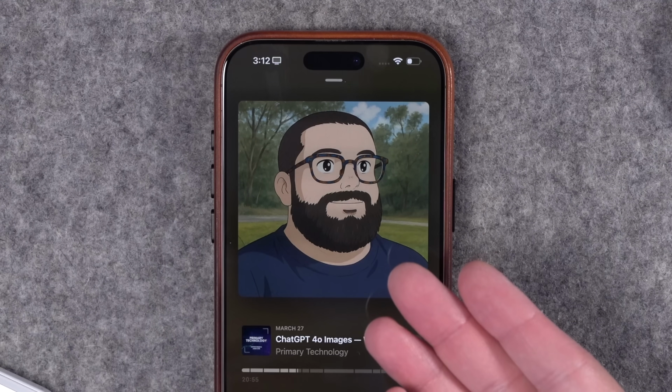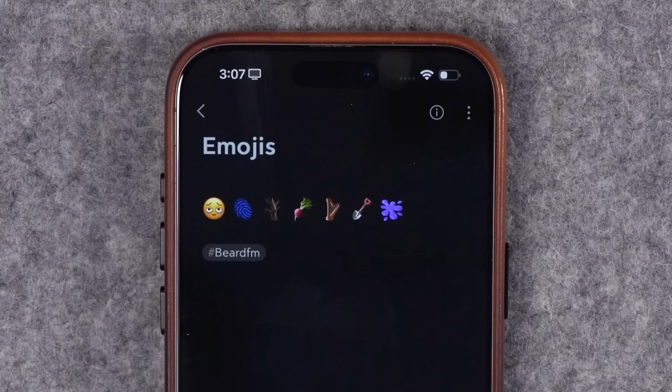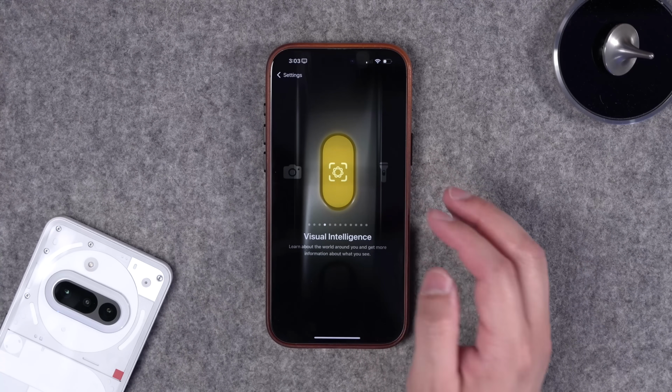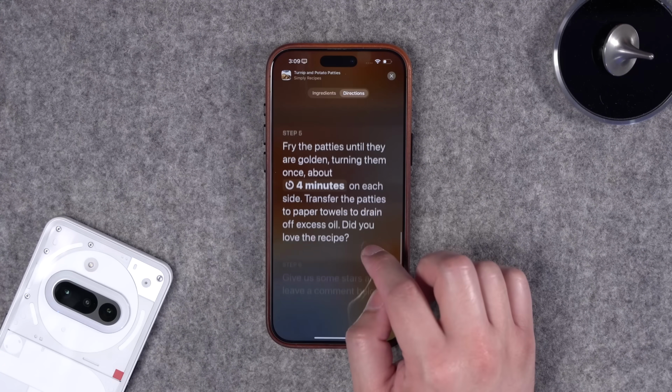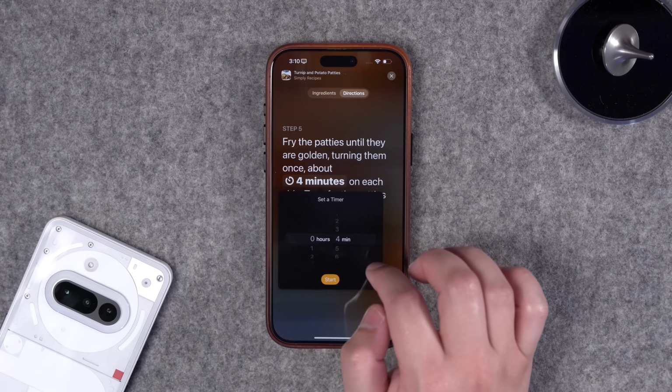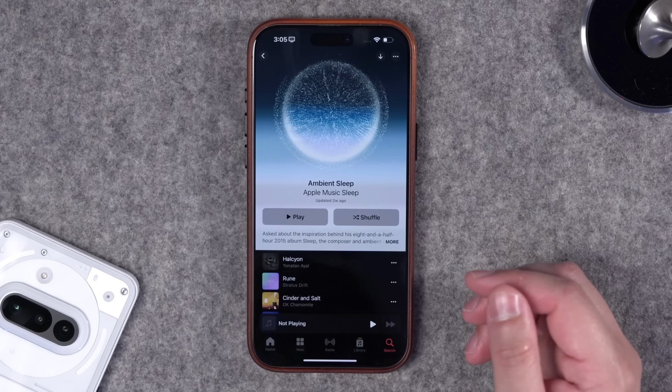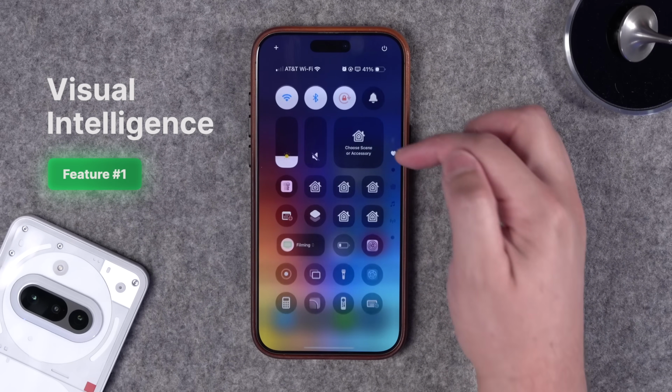iOS 18.4 is officially available. So here are the 15 biggest new features in the update, including new emojis, new ways to trigger visual intelligence, and it gets added to the 15 Pro, Apple News Plus food with recipes, new filters in the Photos app, ambient music, and more. First, you now have new ways of getting to visual intelligence.